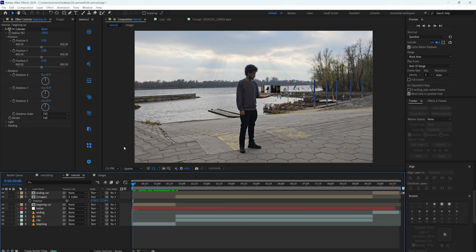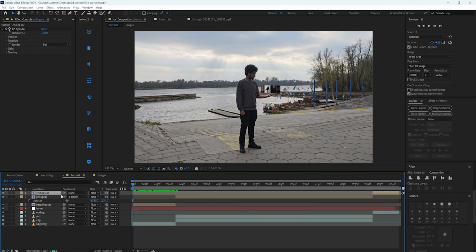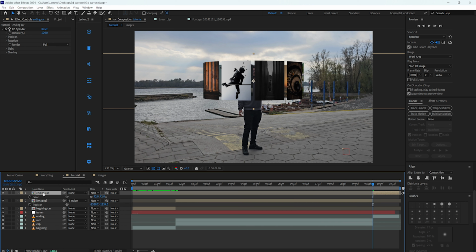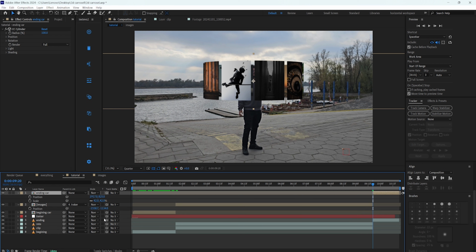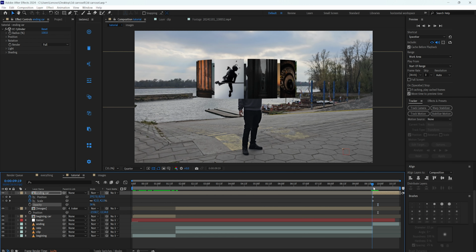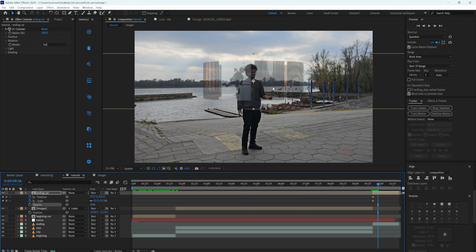Great. I'm going to do the same thing with the ending. On the ending, go to your composition, do the same, reveal the scale and the position with Shift P, and let's make a position on the ending carousel. Let's bring the opacity down because I can't see clearly here. Make it a little smaller so that we can have a better view of my hand movement. Here I squished it somehow and then bring it here.